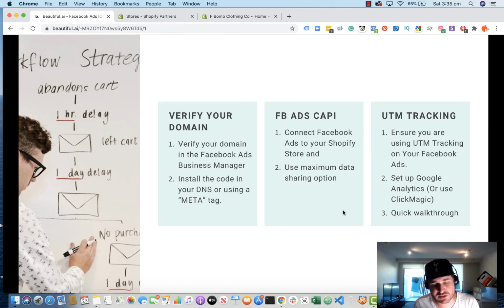So the way we're going to do this is we're going to go into Shopify, and I'm going to show you how I would set this up on one of my dummy stores so you can do this. It's just going to help you make sure that you're collecting the right amount of data, and it's actually going to help you create things like lookalikes and things of that nature. So let's go in and have a look now.